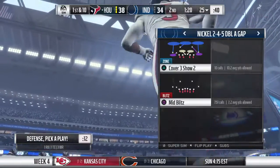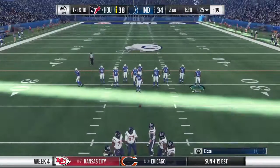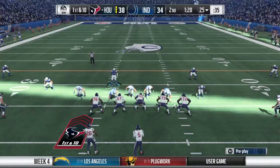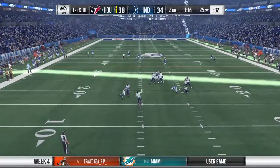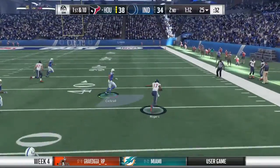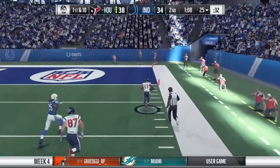Tyrod Taylor now gears up to lead his offense again. He does have the 1 interception, Charles, but I think that's been more than offset by the 3 first-half touchdown passes. I would agree with you. There is a blemish, but when you've thrown 3 touchdown passes to try and erase it, that's a little bit better than the ratio that all NFL coaches are seeking from their quarterbacks, and he's giving it to them. They'll take the 3-1? Every single time.